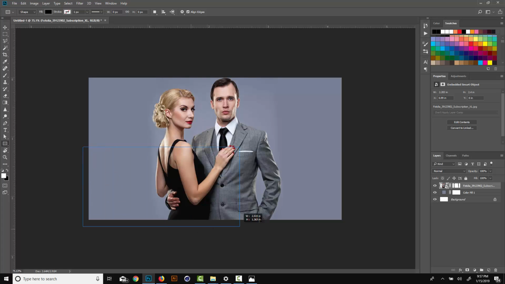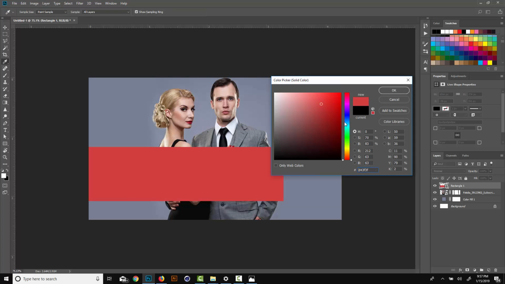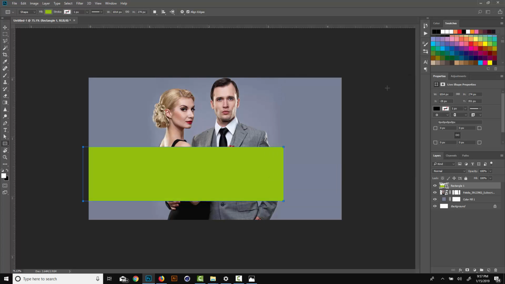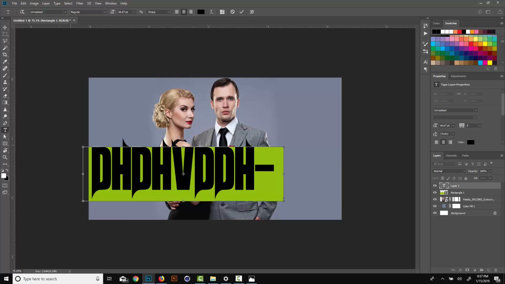When you draw the shape, please, there's one mistake a lot of people used to make. When you draw the shape now, a lot of people don't know that you can't just come here and start writing text. It will just be within the shape. So what do you do?